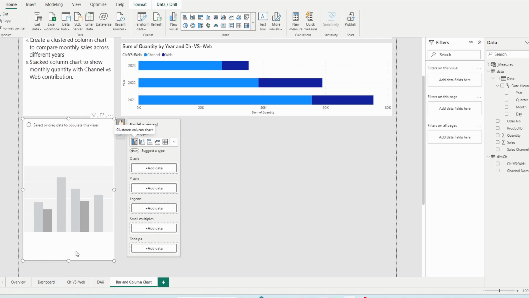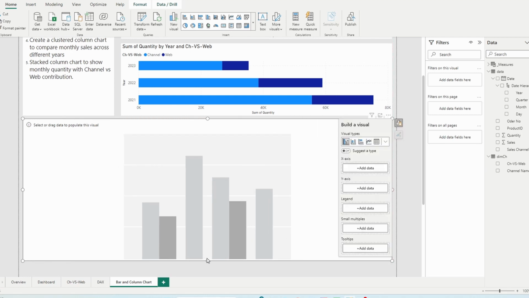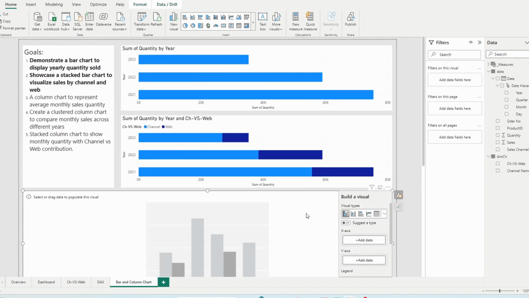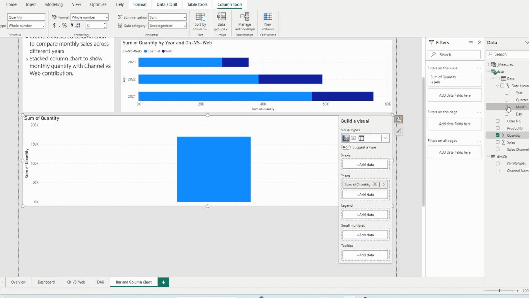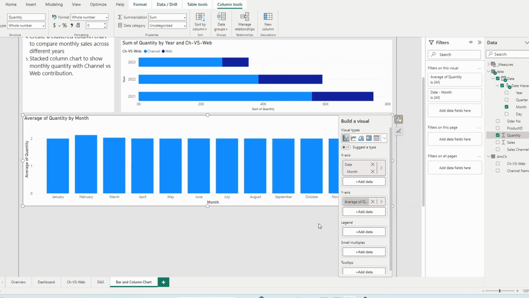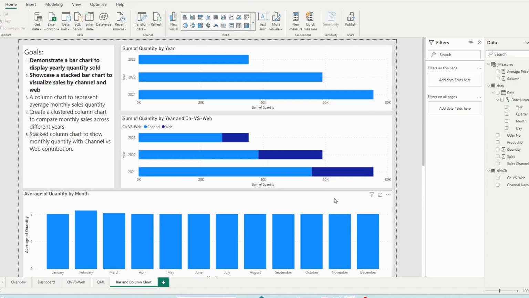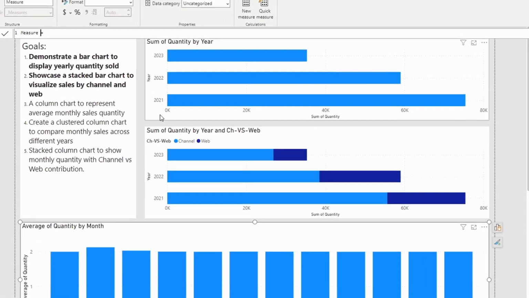Here you will be having some trouble if you were using the regular function from Power BI or the built-in function. Let me show you. We took the quantity and we took the month, but it is giving us the sum of quantity. And when we go with the average, it will just give us like 1, 2. What it is basically doing is dividing the quantity by the raw number. But we don't need that.